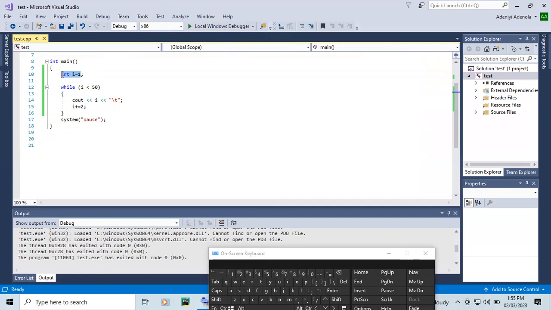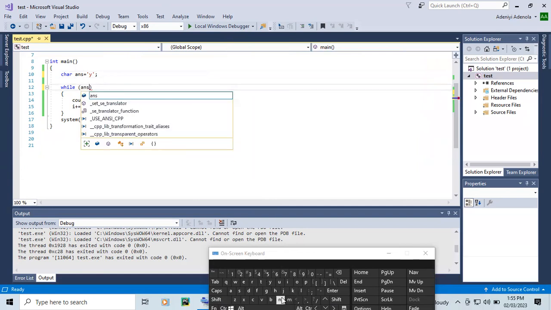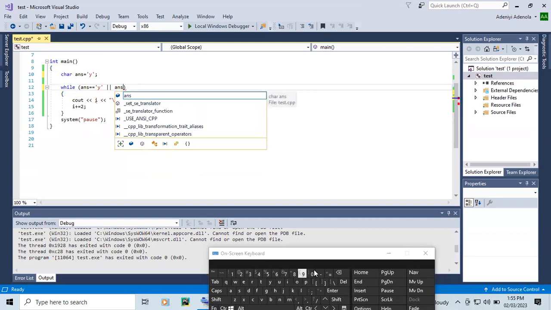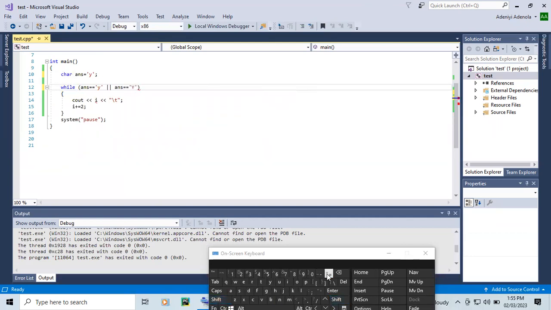Let's say I have a character, and the character is answer, and my character is Y. While answer is Y, or while answer is capital Y. So while answer is capital Y, display I love C++.